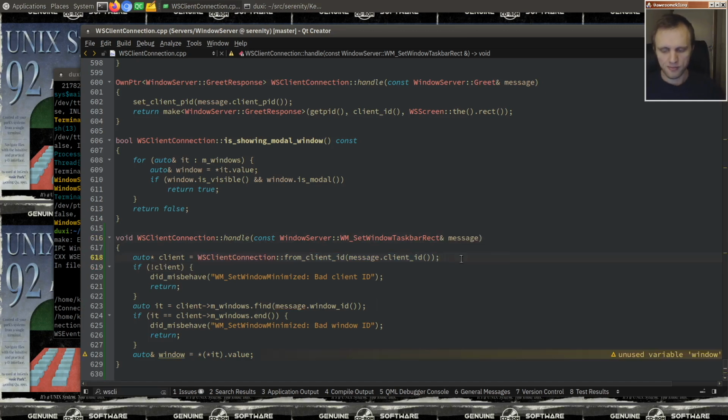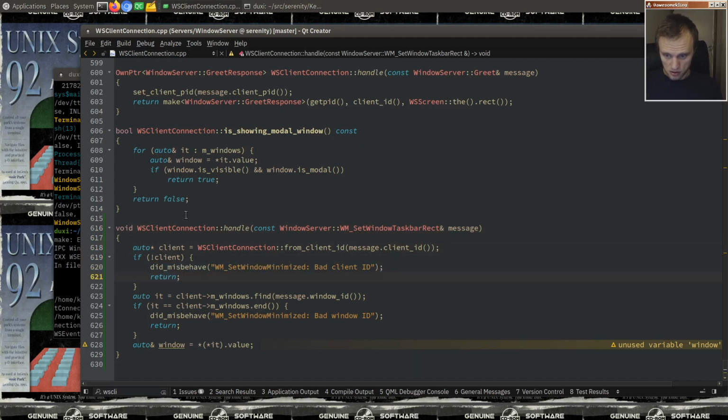First we find the client that corresponds to the client ID, because window management messages are special. With normal window server messages, the client ID is implied by whoever's sending the message. That's the client that the Windows server will operate on. But if you're a window manager, if you're doing window management stuff like the taskbar does, like in the future we might write the window manager to be a separate program, then it will use these types of messages. And if you're doing these, then you can operate on any of the active clients of the Windows server. And so you have to specify the client ID.